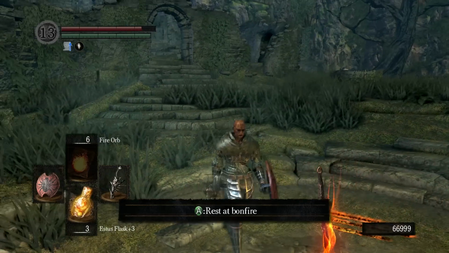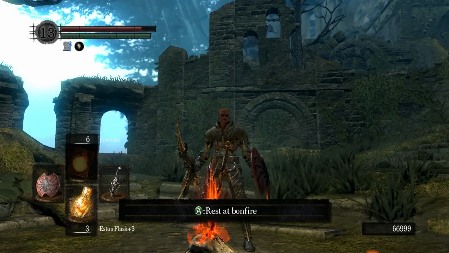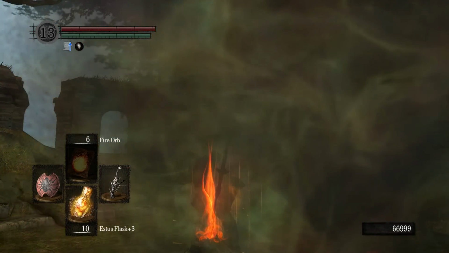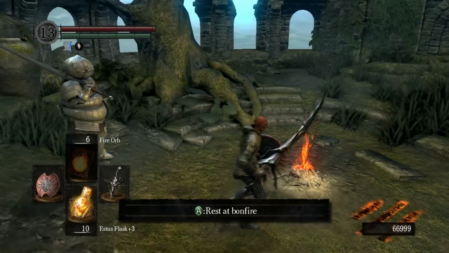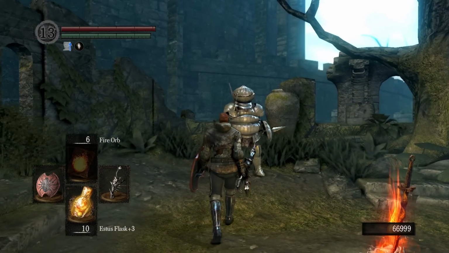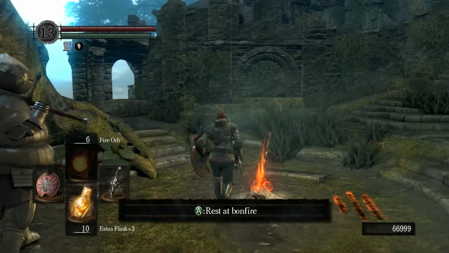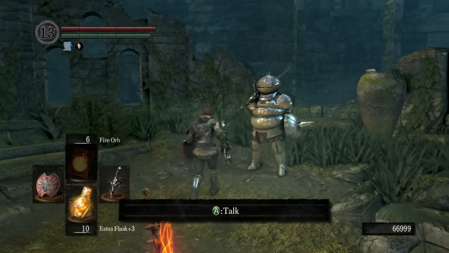Note, our bonfire is restored. If I rest here, we can't homeward bone back to Anor Londo, but there's a little bit more business I have to conduct down here, so we're gonna go ahead and rest. And see that we're back up to 10 Estus flasks. Everything's back. Everything's cool. Everything's back to normal. At Firelink Shrine. I was gonna say at Crestbro, but Crestfallen is long gone.